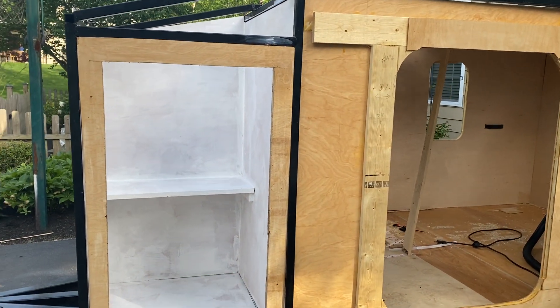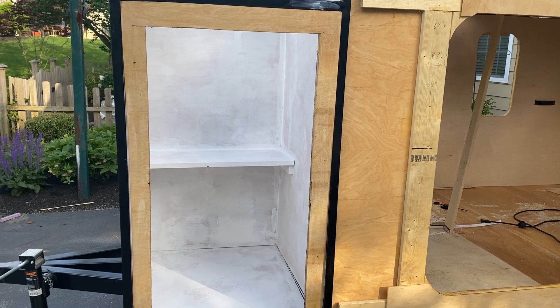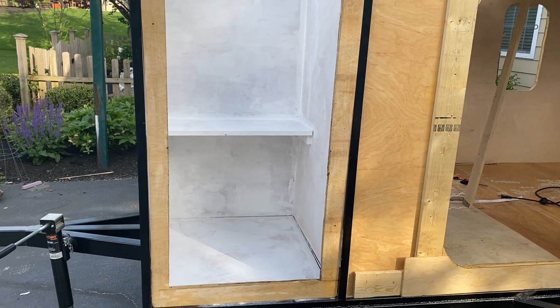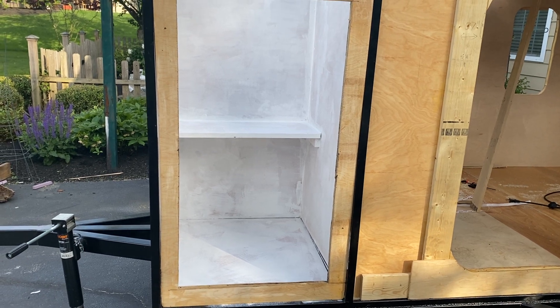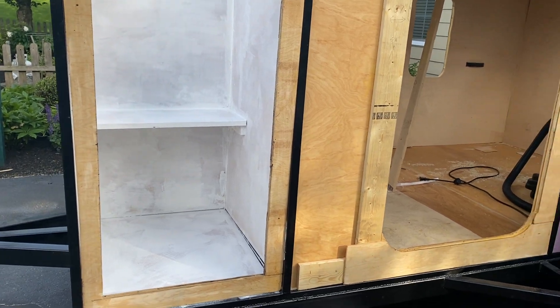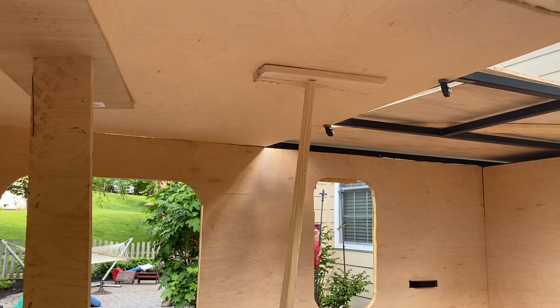Put up a shelf in the electrical closet. The inverter is kind of big and looks heavy, so I'd rather have it laying flat. Plus I think it gives us extra room, so I'll probably hang the converter on the wall and the inverter on the back shelf. Anyway, so that's one part done.